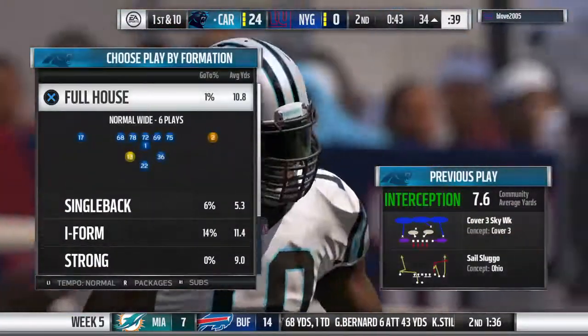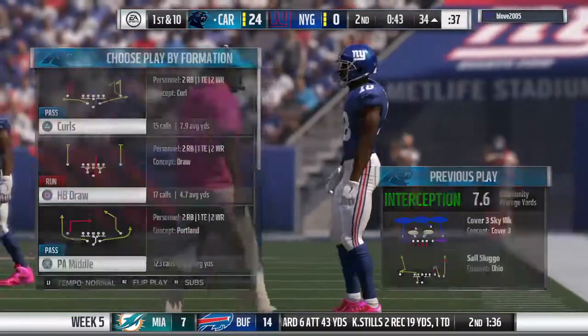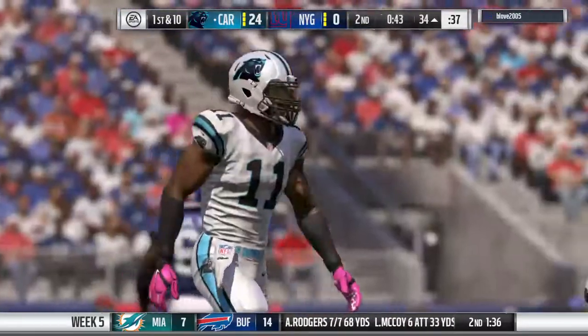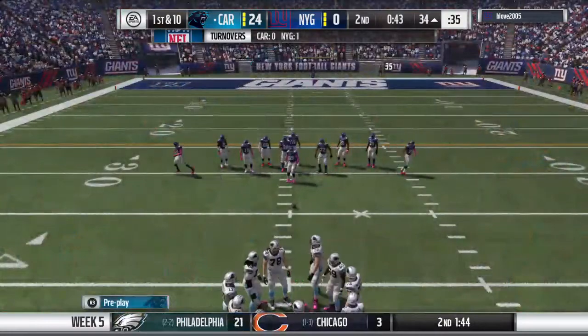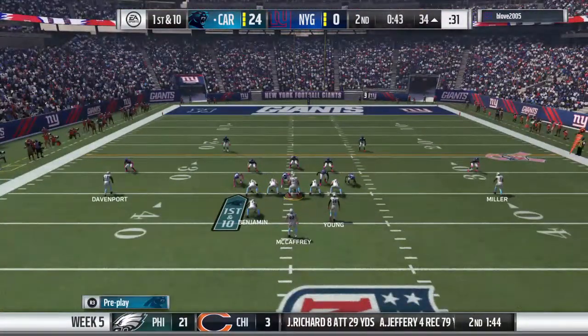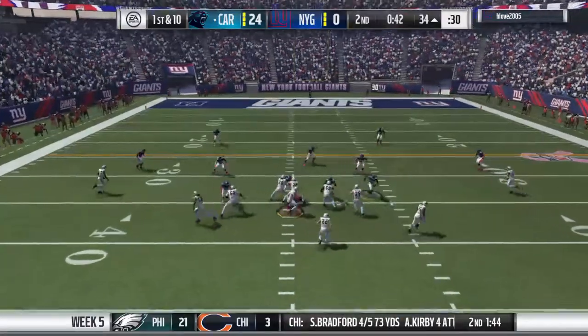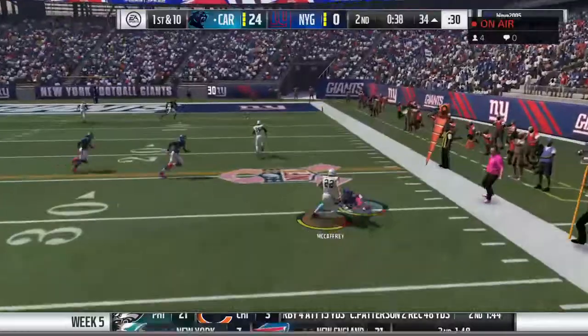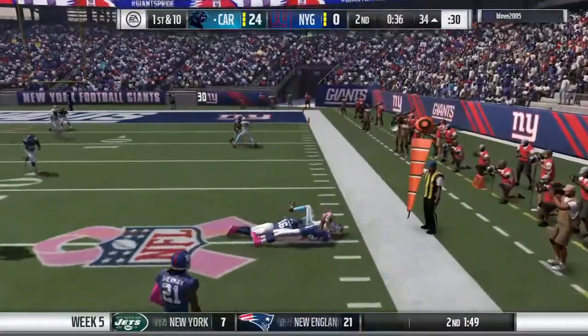Now onto the field, here come the Panthers. And that recipe on their last drive that resulted in a touchdown looked pretty good, so they'll be hoping to do that once more. And it takes me back to when we sat with the offensive coordinator and the head coach. They felt pretty good about their game plan and thought there were some holes in the defense, and they exploited them the last time out. Let's see if they can come back and put together a similar drive. And we'll see if they can do just that.